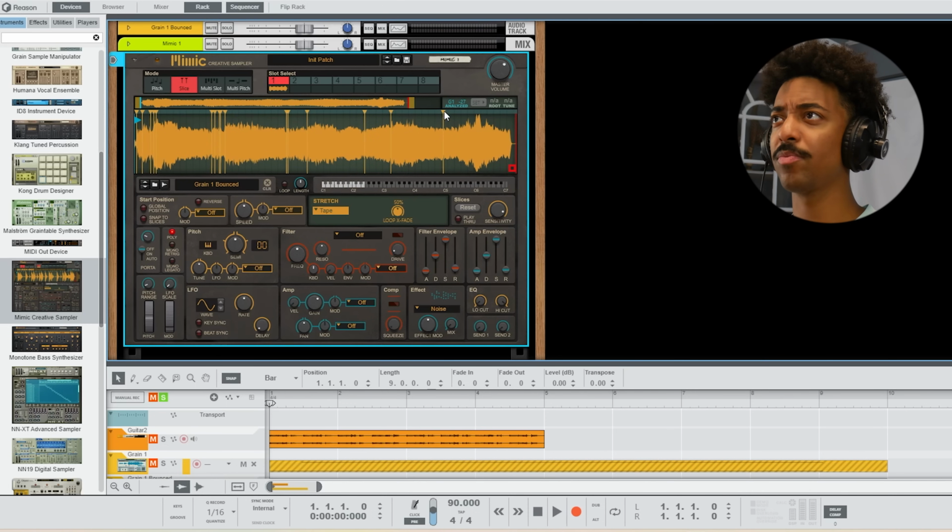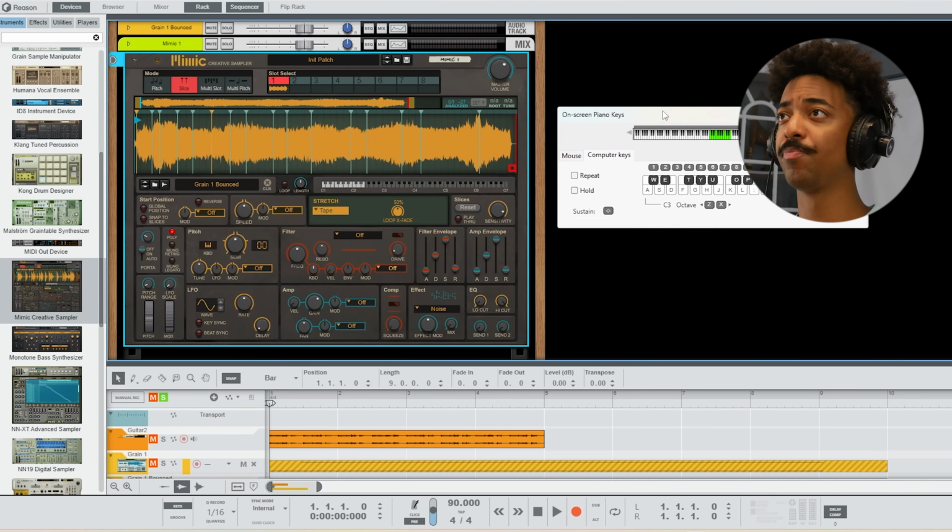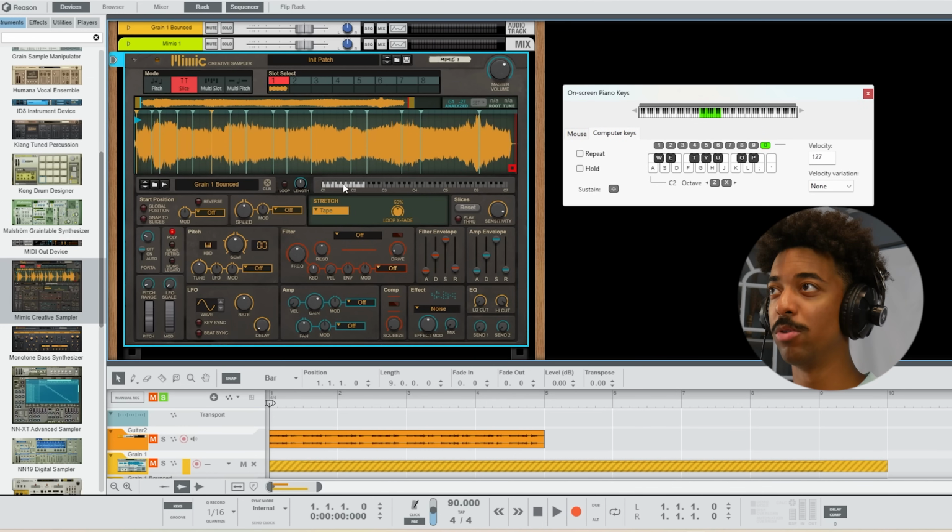This looks good. And then I can just start spreading them out throughout the sample so that I have a clear idea of where each point starts and ends. This seems like a good number to me. Now I'm gonna pull up the keyboard again. And if I look at this little piano roll over here, it tells me where the notes are gonna be. So in the C1 range, C1 octave.